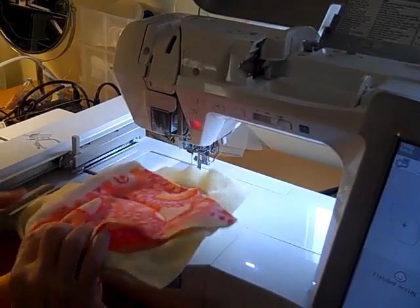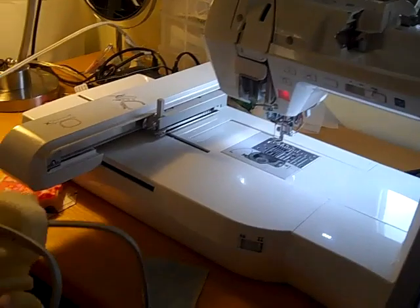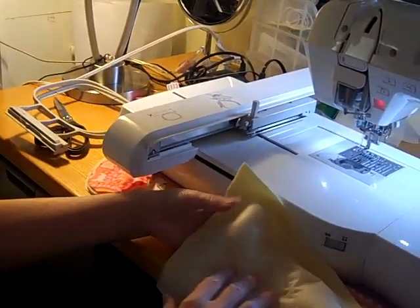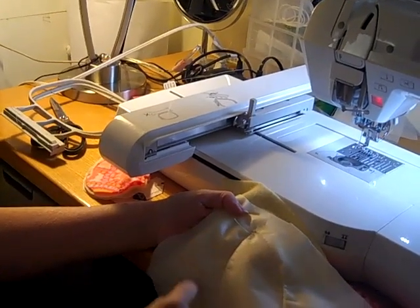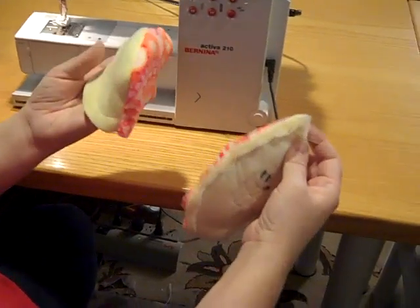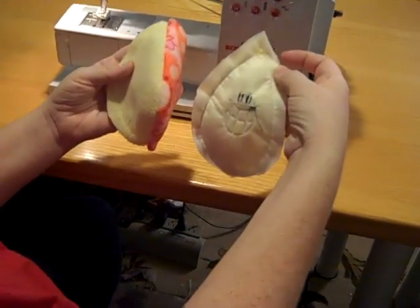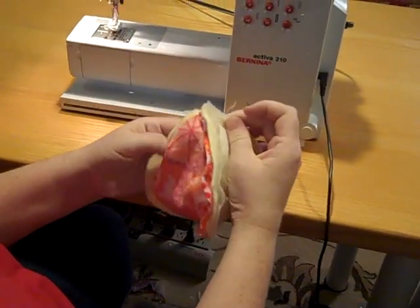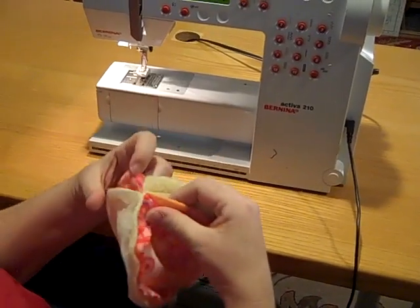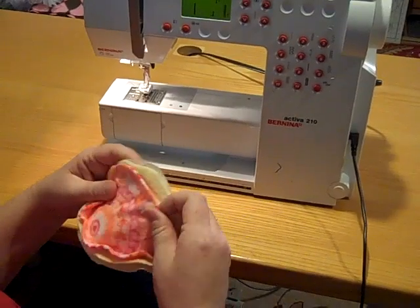All you need to do now is take the hoop off of the machine, take the fabric out of the hoop, and we're going to trim this part of the egg exactly the same way we trimmed the other part, by cutting around the outside all the way around. If you turn one right side out and the other one leave it not turned right side out, they'll fit together. And what you'll have is just one long seam to sew together.